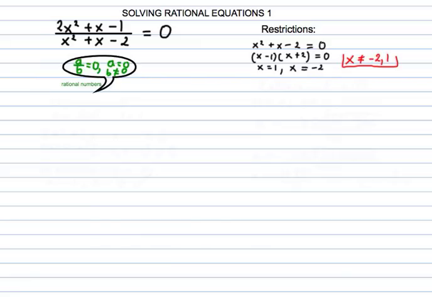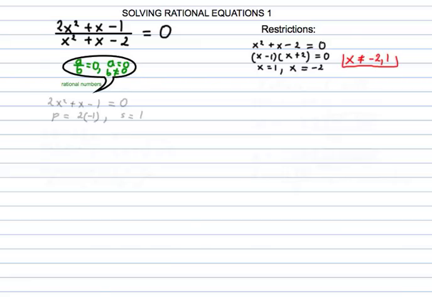A rational equation should remind you of a rational number, because you have a division, a numerator and a denominator, right? You have top parts and bottom parts. When you divide and the answer is 0, this is only possible when the numerator is 0. So if I divide two numbers and the result is 0, the top number is always 0. When you remember that, you will always be able to solve successfully any rational equation.